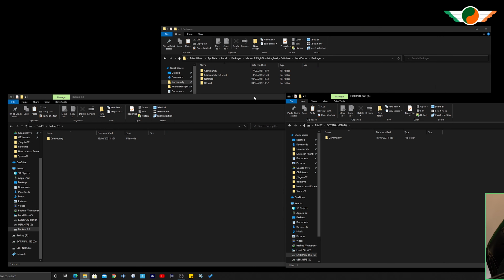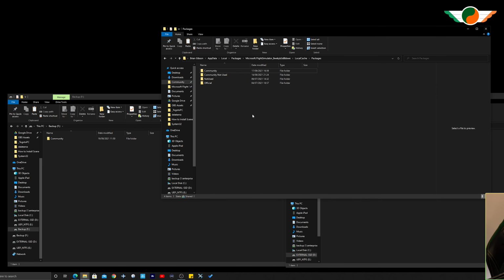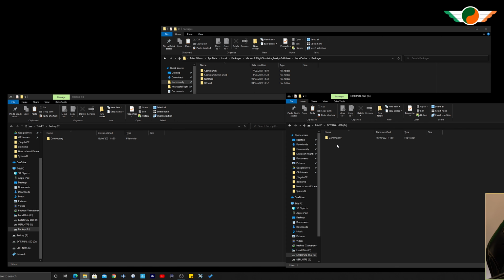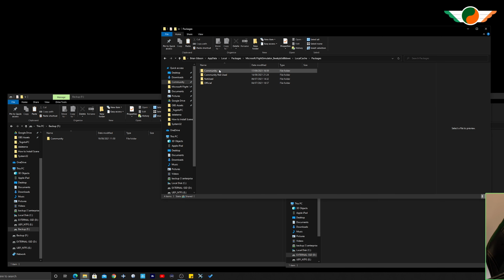So that's the copying of my community folder complete. Just to recap, I have it in the normal location that the sim expects, I have it backed up to a separate location, and I have it copied to its new location that I want to live going forward. Going back to my community folder, I'm going to rename it to anything really aside from community. So community 1 for now is fine, and I'll be able to delete that after this whole process is complete and reclaim that space back from my internal drive. Okay, so that's community 1 there.